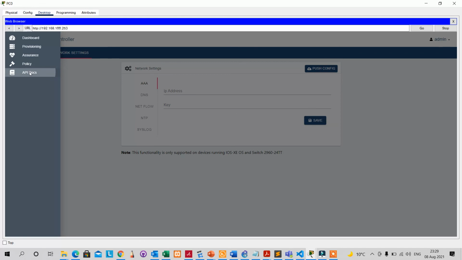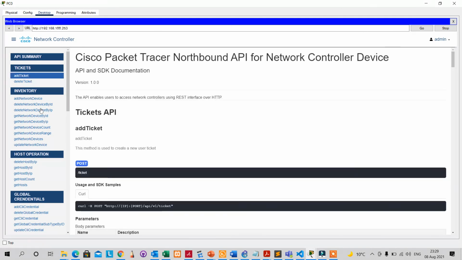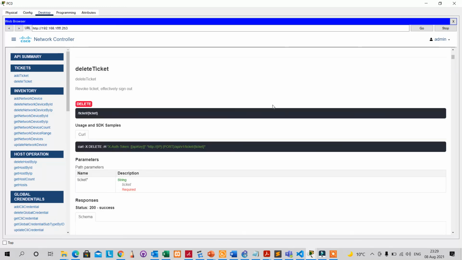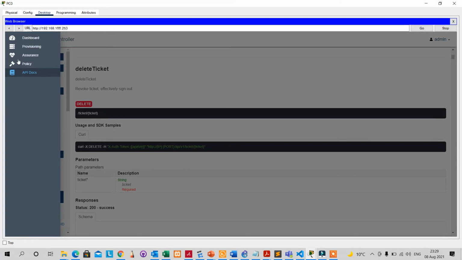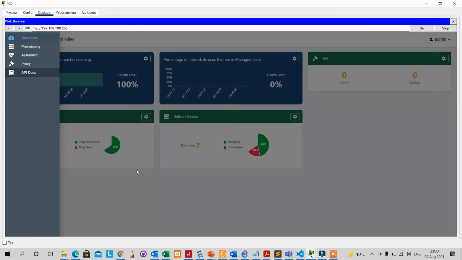You can also use the API docs, which usually hold configurations that have already been configured there. If you need all of this information, you just quickly add that information to your network, right? But for us, we sorted it, so we're good to go. So basically, in short, that was it. You can use the network controller to control your network, to see what's really happening within your network.